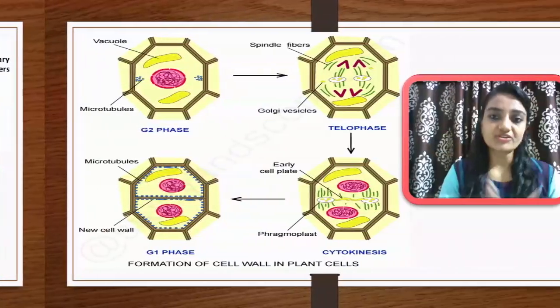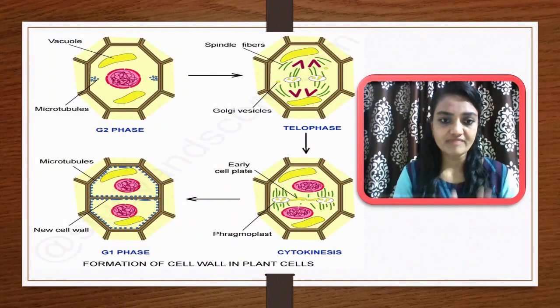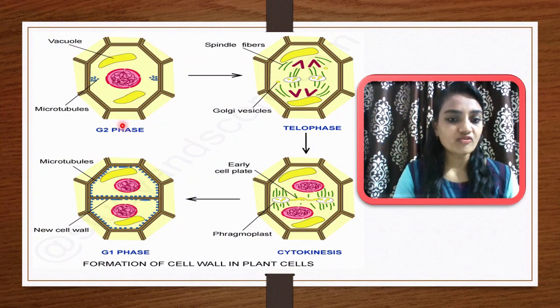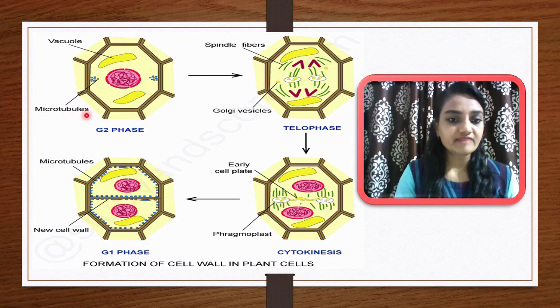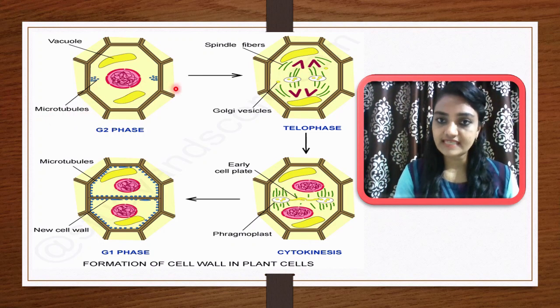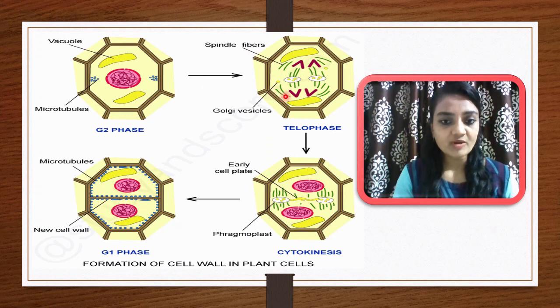Now let me go through the whole process of cell wall formation by using this diagram. So first of all, here you can see this is the plant cell. Okay, and the microtubules will be arranged in the granules at both sides, and then in the next step, the Golgi vesicle, which is also called dictyosome in case of a plant cell, will be arranged in the middle of the cell. Okay, and here you can see the spindle fiber that will be helping the Golgi vesicle to arrange in the middle side. Okay, and then this Golgi apparatus will form the phragmoplast.